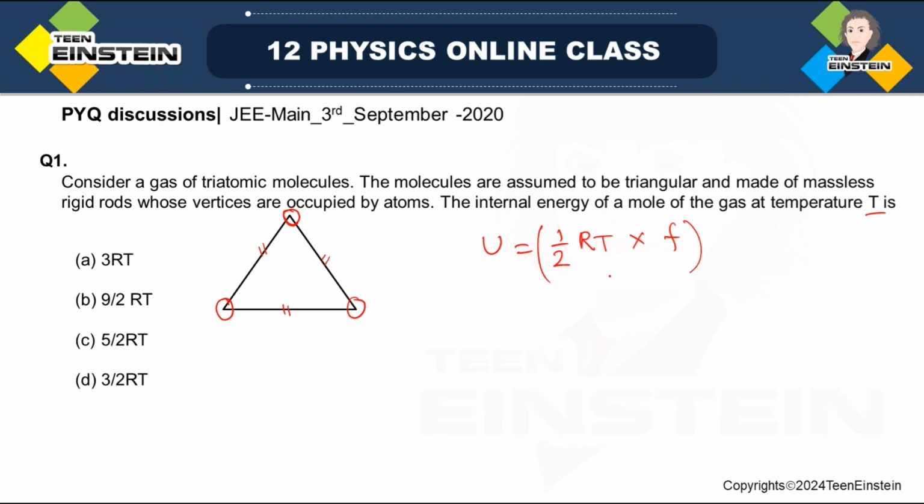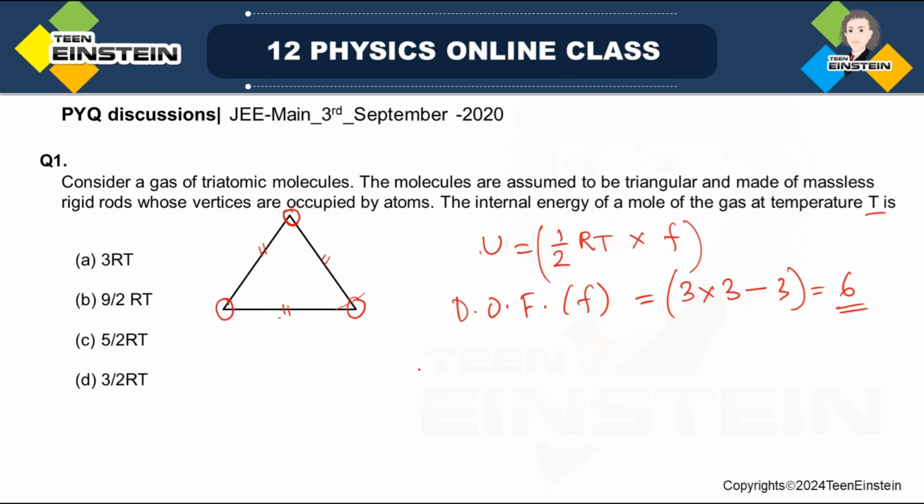So what is my job here? I have to find out the degrees of freedom, F. We know there are 3 particles, and this is in 3 dimensions. So 3 into 3, minus the number of constraints. See, there are constraints 1, 2 and 3. There are 3 constraints here, so I'll write like this. So you get 6 independent coordinates, or 6 degrees of freedom.